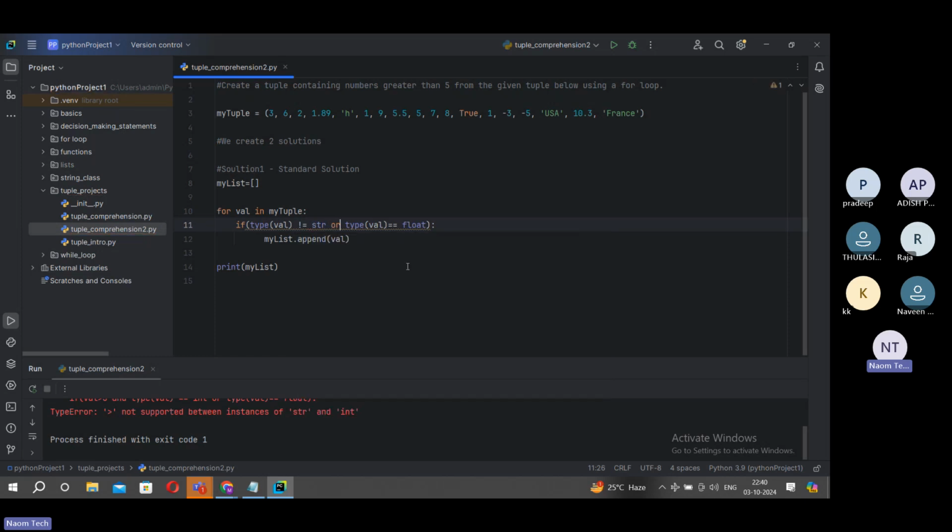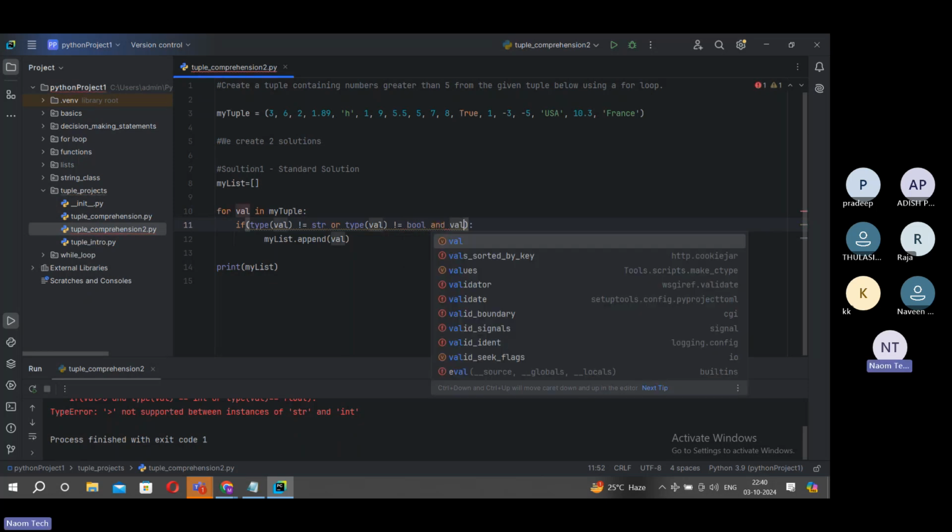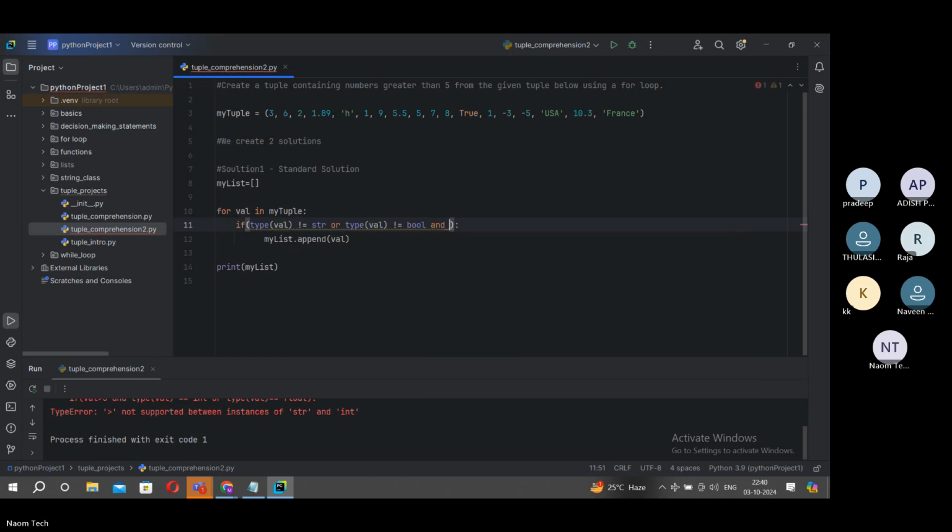If it is not a string, then it considers that data. And because we have two different types here, one is Boolean, the other one is this one, I just simplify this: not equal to bool, and val greater than. This is one thing. Maybe apart from that, next one.